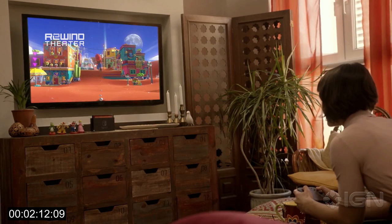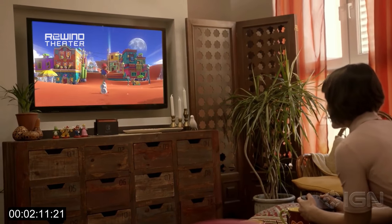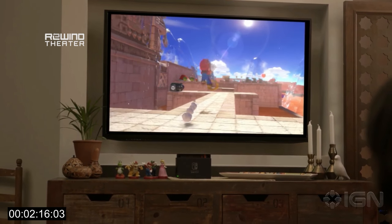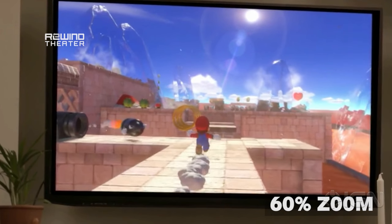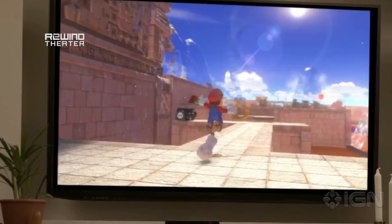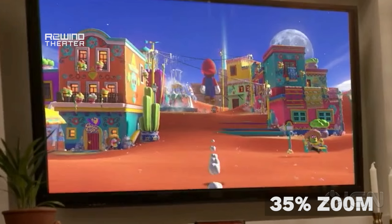Let's look at the 2:12 mark and talk games. Even though this is a reveal, kind of a tease, Nintendo did slip in some software announcements. This new Mario game is in a brand new setting — it looks much more like Mario 64 or a classic Sunshine. You've got a bullet bill flying around just like Mario 64, navigating in 3D space, and he even does the long jump. Look at all the cool stuff in the background — crystal or ice mountains that may hint at the gameplay style, like maybe you have to reveal things just like in Paper Mario or Sunshine. And there's this Mexican Day of the Dead style town with a dancing cactus.